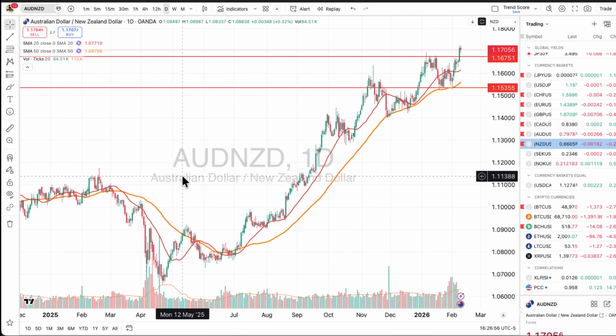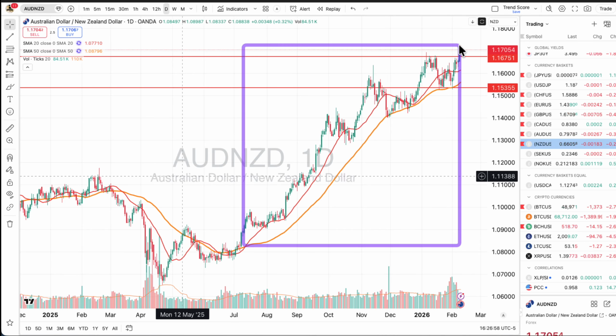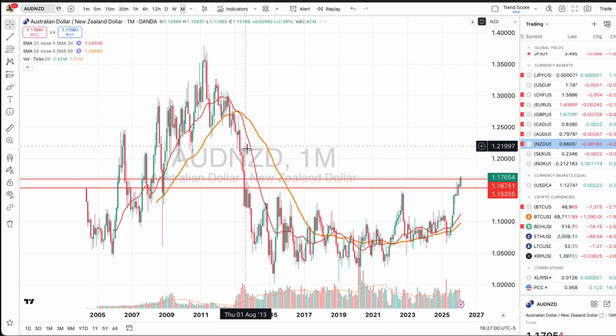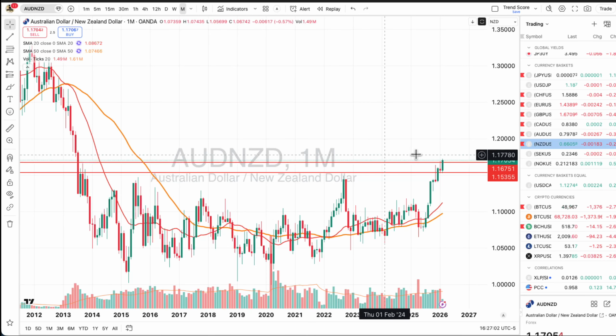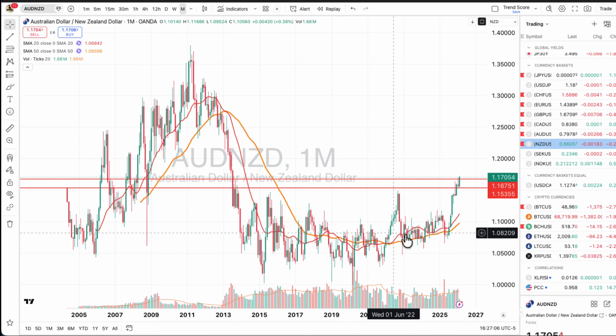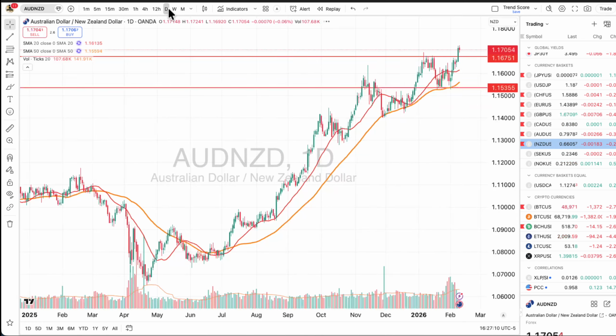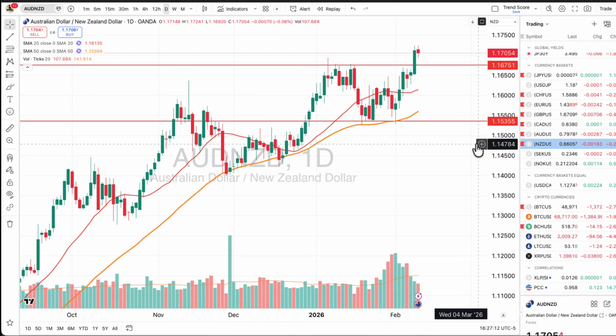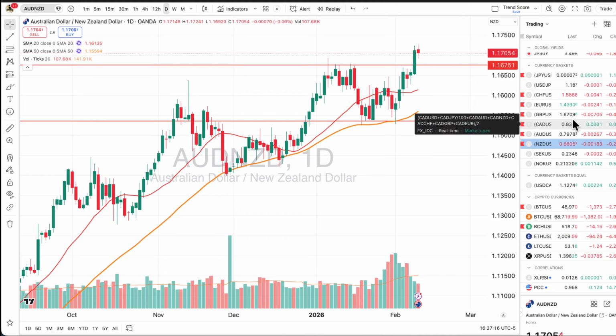I mean, take a look at the rally that we had seen from last year, and also breaking out some key levels. Here's the monthly chart. You can see that right now dollar Aussie Kiwi is at the level that we haven't seen since 2013. So that divergence continues there. So this is where you can see that not a lot of reversals are taking place, but there's definitely more continuation on trends, and I think that's what you need to focus on.